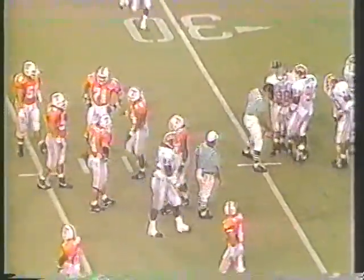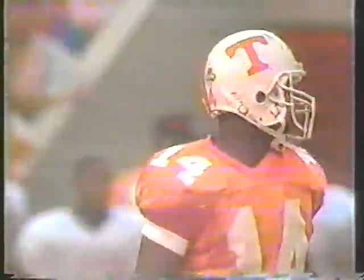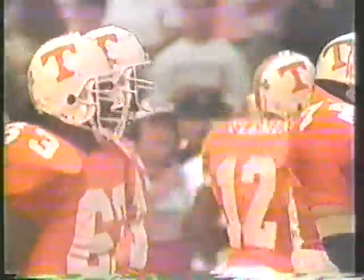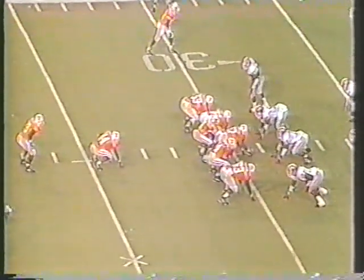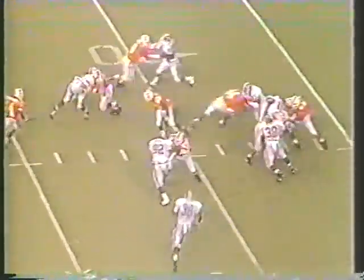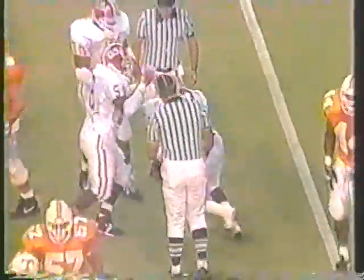Phillip Fulmer true to form — he said the second couple of series for Shuler, then his number-two quarterback would come in, although in reality they're both number one. Let's see what Colquitt can do with his team. Remember, Southwestern Louisiana scored after Tennessee had a pass intercepted. Now the ball is loose on the ground — there's a fight for it.